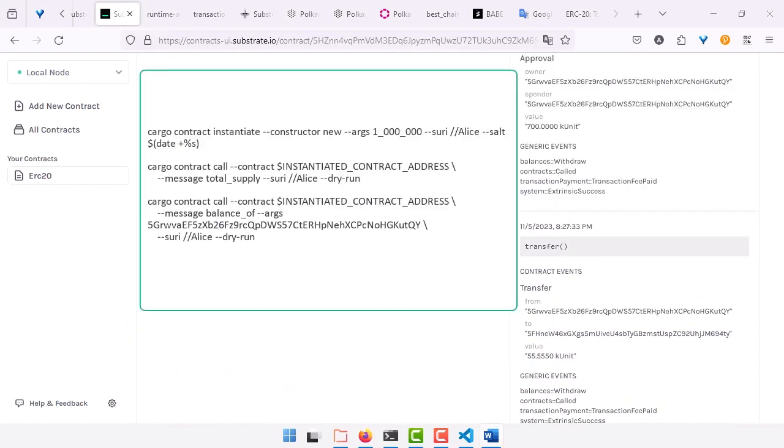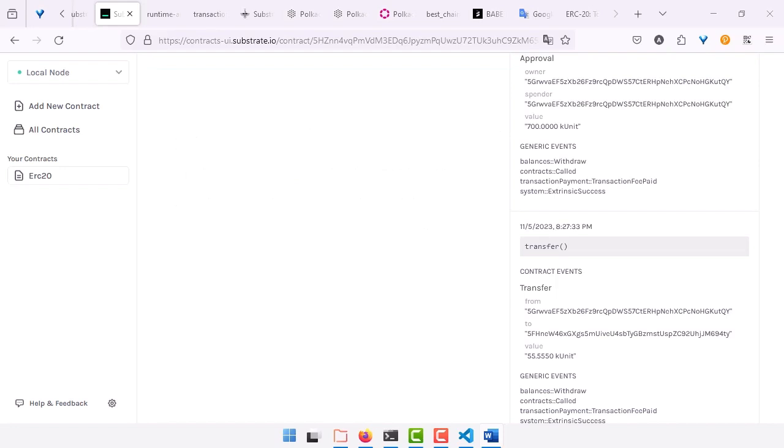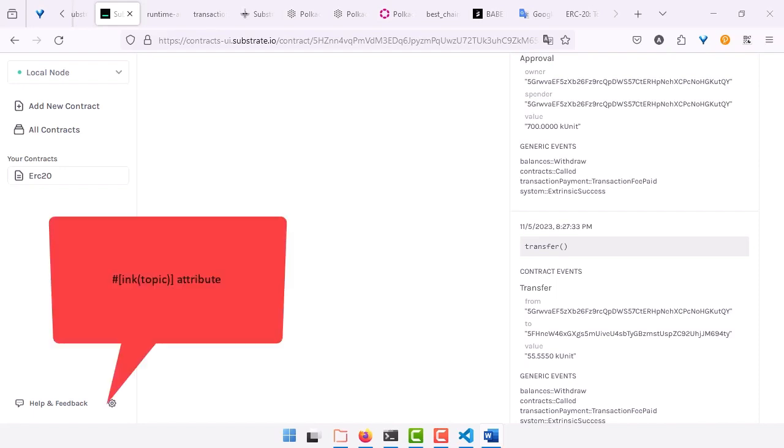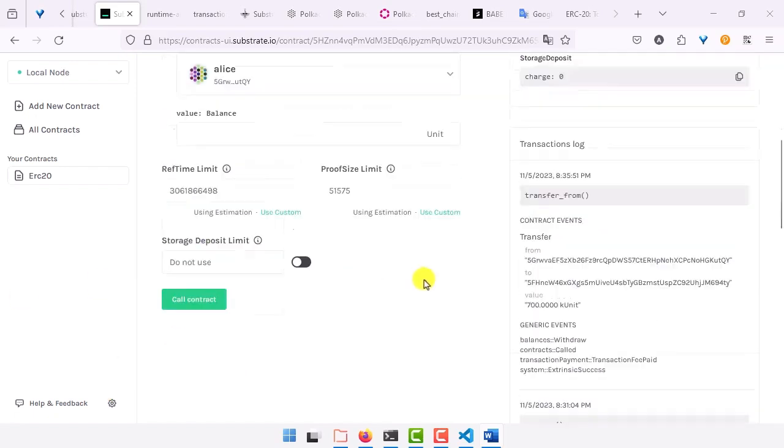I pointed out events. The ERC20 token standard specifies that contract calls cannot directly return a value when submitting a transaction. However, you might want your smart contract to signal in some way that an event has occurred. For example, you might want your smart contract to indicate when a transaction was made or that the transfer was approved. You can use events to send these kinds of signals. For faster access to the event data, they can have index fields. You can do this by using the ink topics attribute.